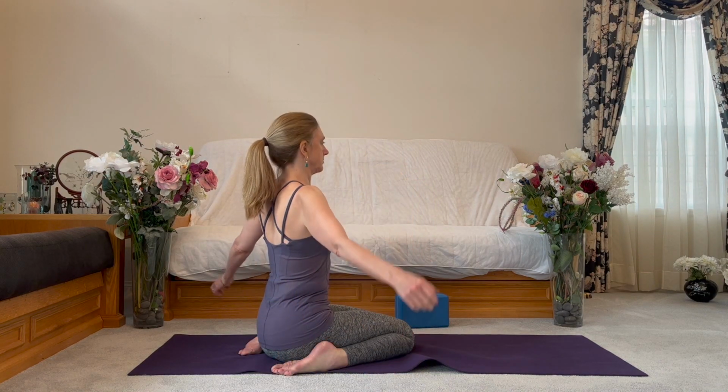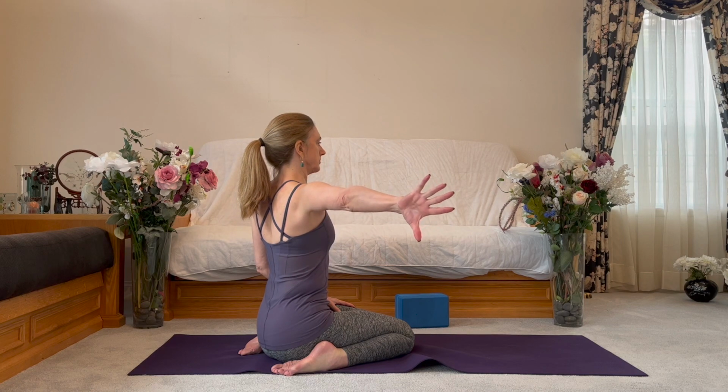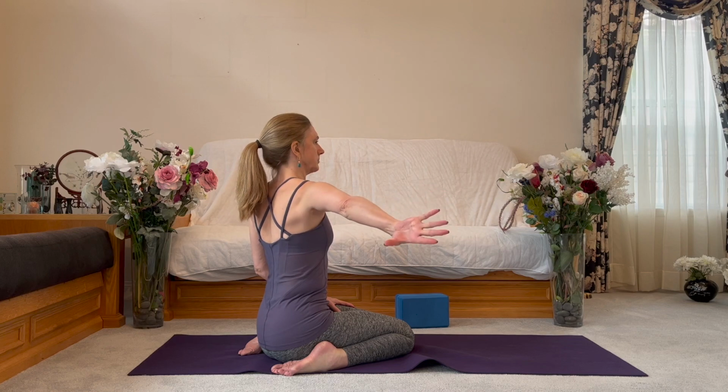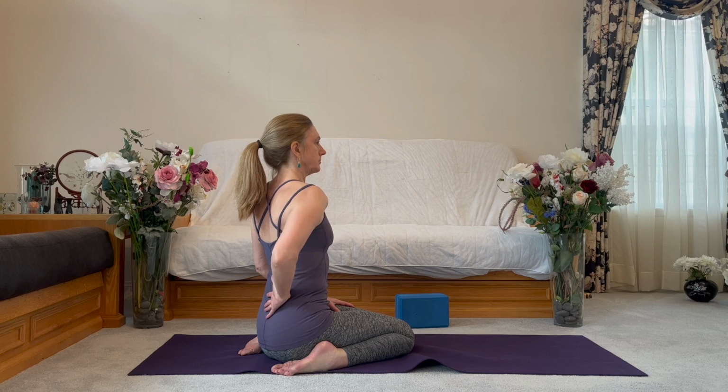Take your right arm out to the side, palm face down. Now internally rotate your arm until your thumb is pointing down to the floor. And then keep rotating that arm internally so that the thumb goes behind you. And then bend your elbow and bring the back of your hand to your back wherever you can reach it. It might be on the side of your hip. It might be in the center of your back.